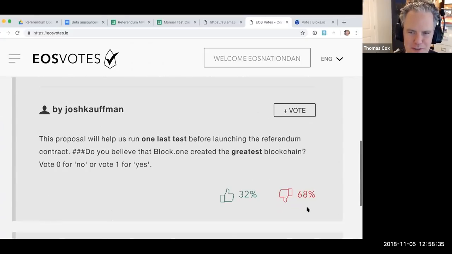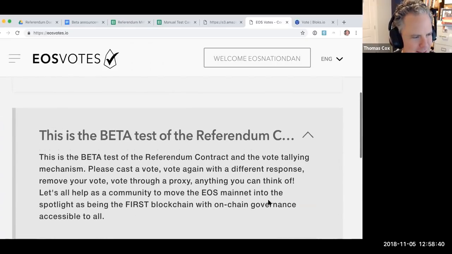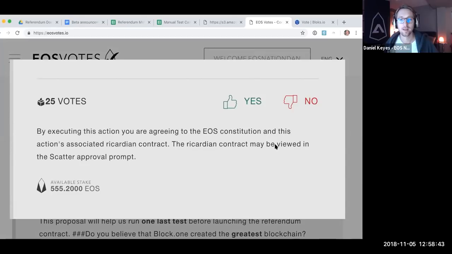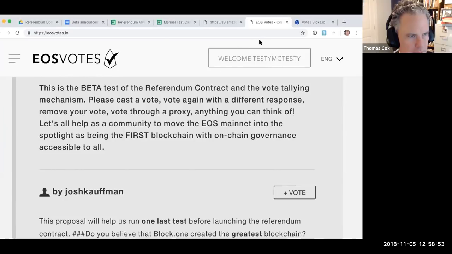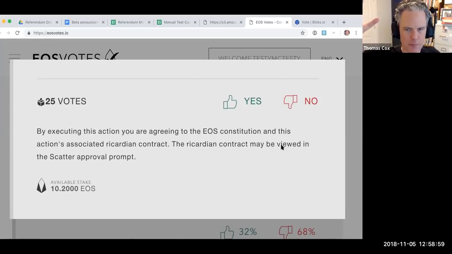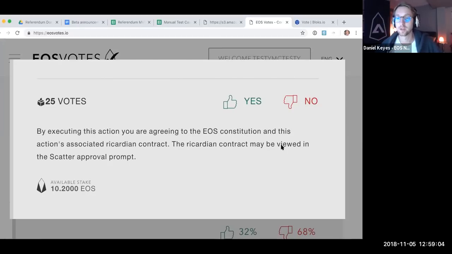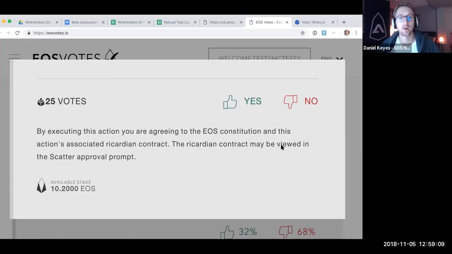Clearly the wrong result. It is, yeah. It's heretical. So get out there and vote, people. Let's see if we can make an impact to that right now. We've got Scatter integration here. So I can check my Testy account here. And since you're only sharing your screen, not your whole monitor, we don't see the pop-up that a normal person would see from Scatter. Good, yeah. If I was sharing my entire screen right now, rather than just my browser window, you would have seen Scatter pop up.